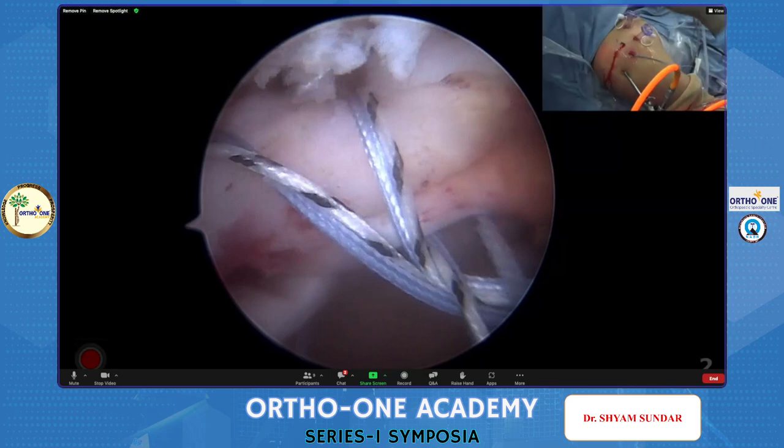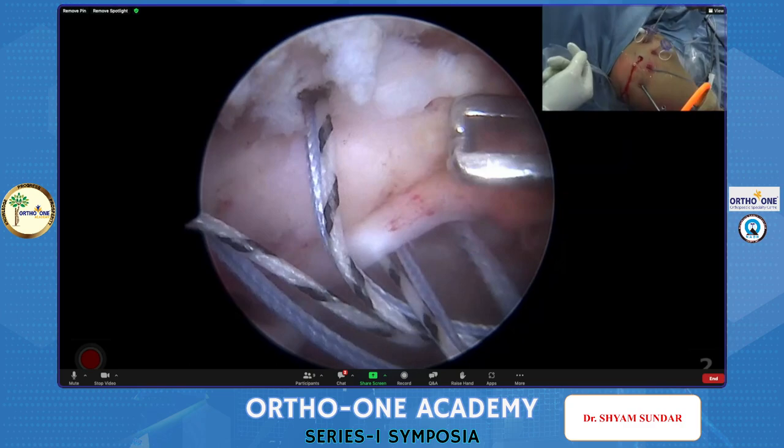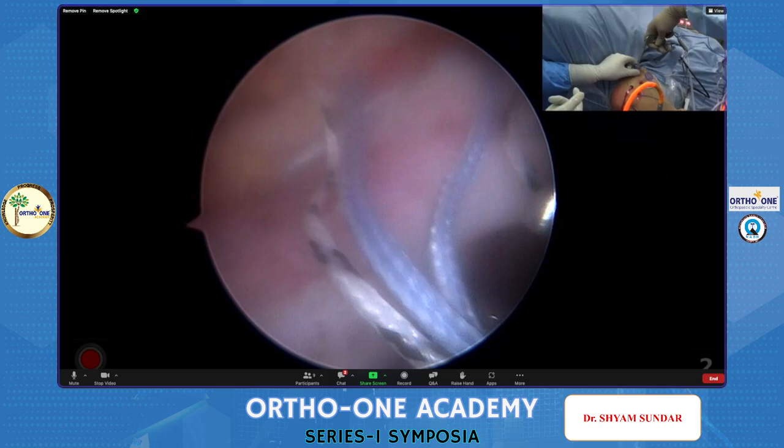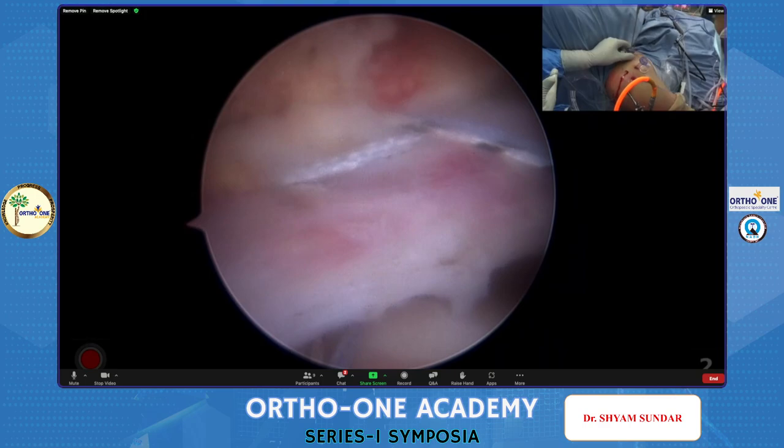Suture retriever, now. I will take them one by one, all right? See, I've taken only 4 bites through the cuff, all right? And then this horizontal mattress will act as a very good rip stop. So one by one, suture it, and you're done with the procedure. Hold everything tight so that it doesn't fall off. Good. Now, shall we do it?